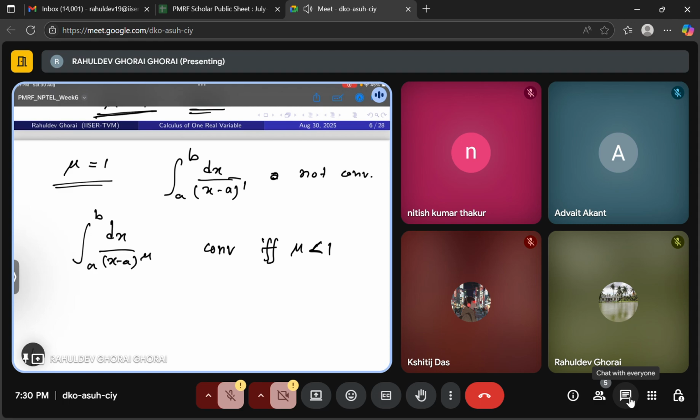Even when mu is less than 0, that is like a proper integral, and you don't need to worry about mu less than or equal to 0. The most important range is 0 to 1. For mu strictly less than 1 and strictly greater than 0, this integral is improper, but still it converges, it has some value. Hope you understand, otherwise please tell, because this was one of the important questions in the proper integral.